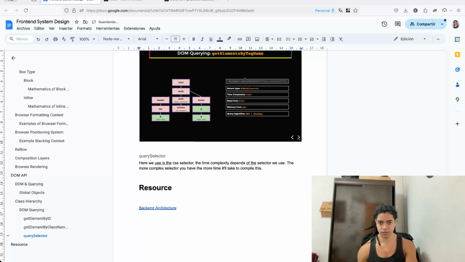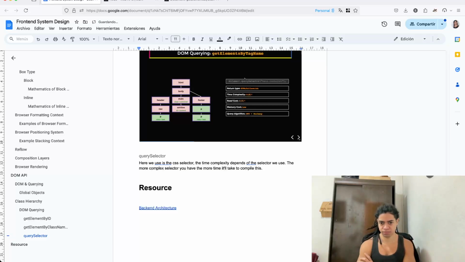The read access and the memory cost are big O of 1 because we are just returning a single element. And the querying mechanism, when we use class names or tags, is the same as DFS. If we use the ID, then the browser converts the statement to getElementById instead.